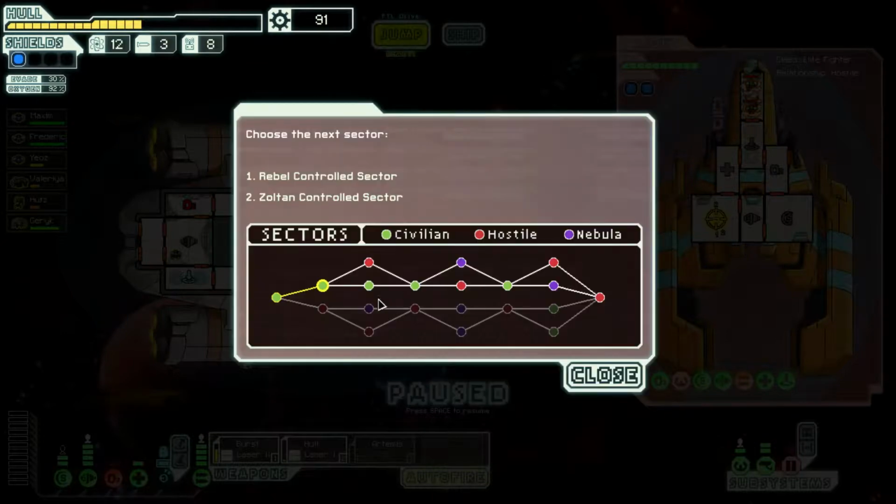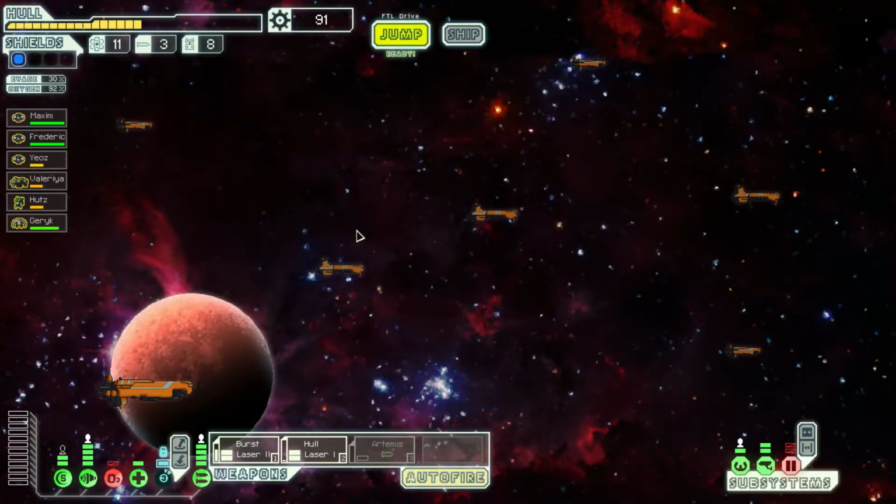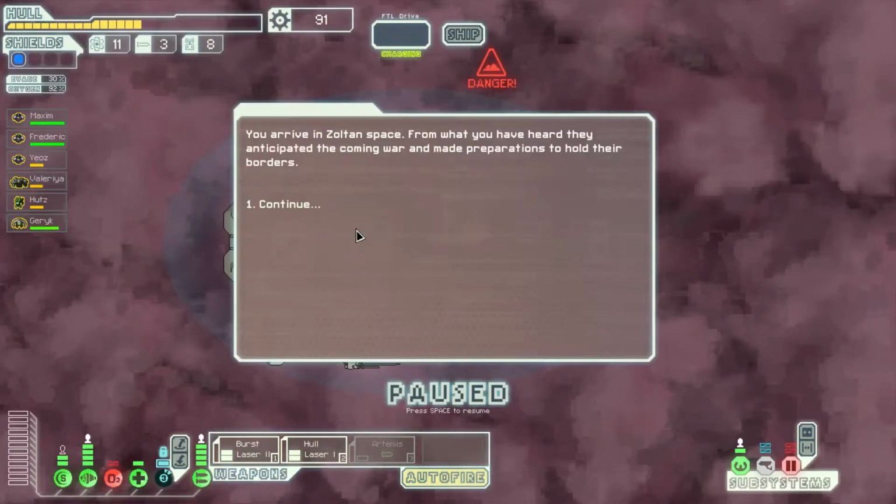All of our men are back. Let's just teleport now. Or FTL now. We'll head to the Zoltan controlled sector. You have arrived in Zoltan space. From what you have heard, they anticipated the coming war and have made preparations to hold their borders.